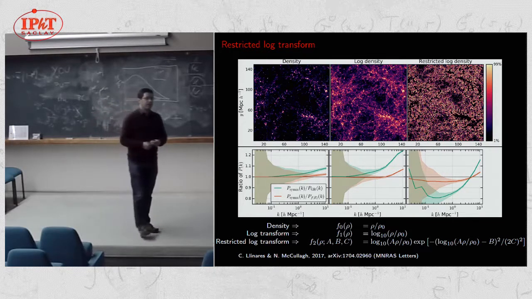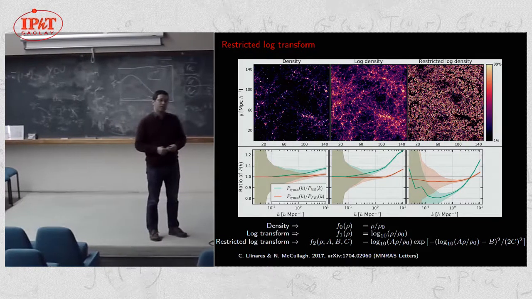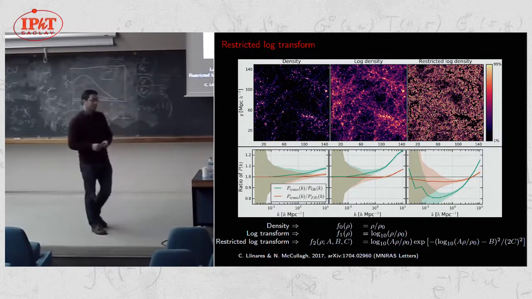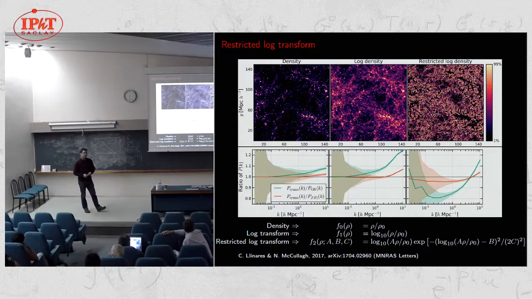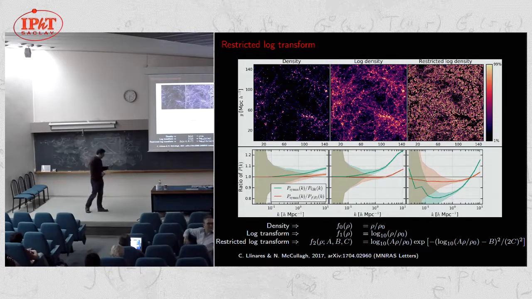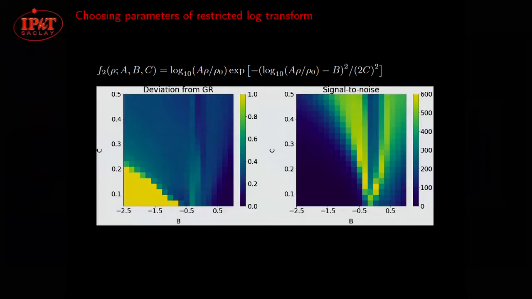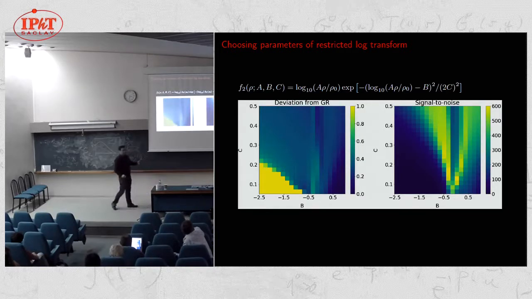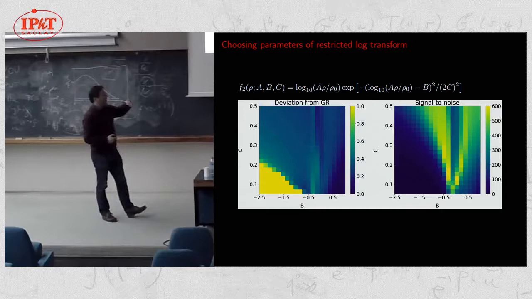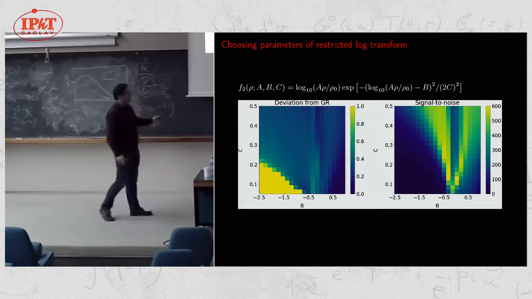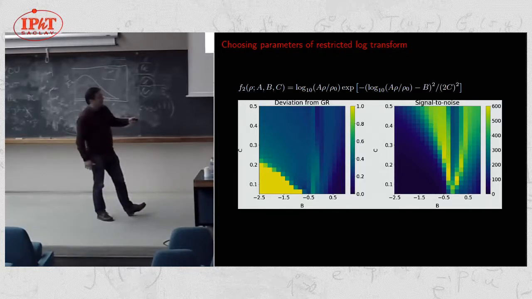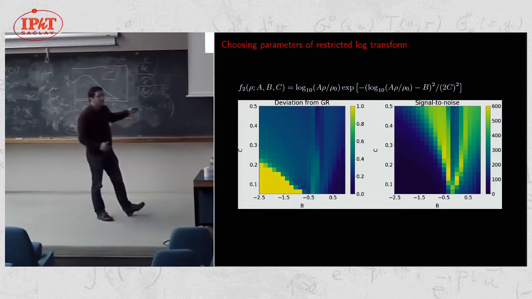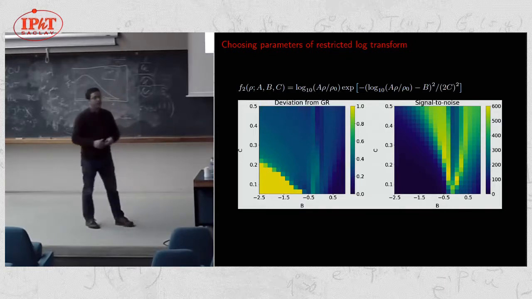Just to relate to this question, actually. I mean, you could also consider different parameters. I mean, a range of different problems, like doing some sort of density tomography. And then you would actually break these degeneracies with baryons and neutrinos. Did you consider like adding a third plot where you optimize the signal to noise, as well as sort of breaking the degeneracy, let's say, with a baryonic effect? Yeah. Yeah. So, I mean, if you see in this region of the plot, the difference between Lambda CDM and Lambda CDM plus neutrinos, for instance. And find the region of the parameter space that will give me high signal to noise, high signal for the neutrinos, and low signal for gravity, for instance. In that case, you can break the degeneracy the same with baryons. So that is work in progress, yeah.